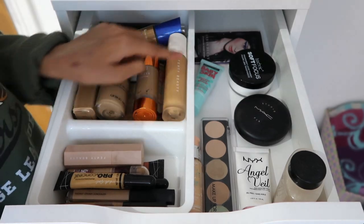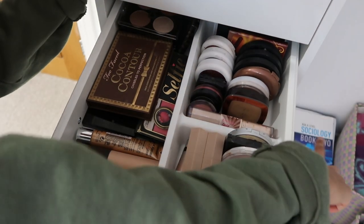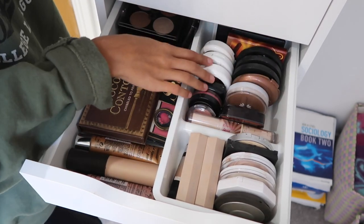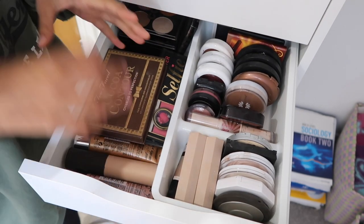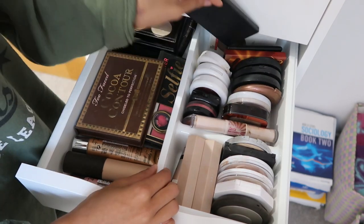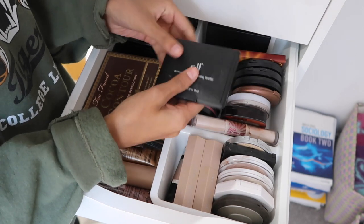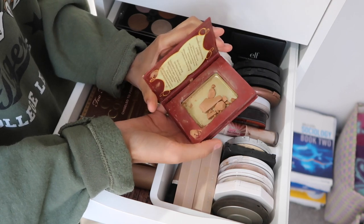Foundation is one of my favorite steps of makeup. Next, this is my favorite drawer out of all the drawers. Going through what's in here, starting at the back: bronzers and blushes. I actually really like drugstore makeup if you find the right stuff. I have a Sleek Face Form, an Elf contour and bronzer powder — I don't think I've ever used this, I just don't like the formula. And obviously my all-time favorite which I used for about two years: my Bourjois Chocolate Box bronzer.